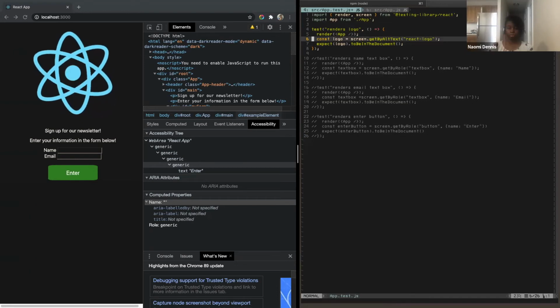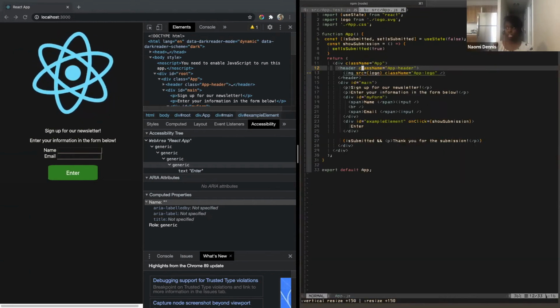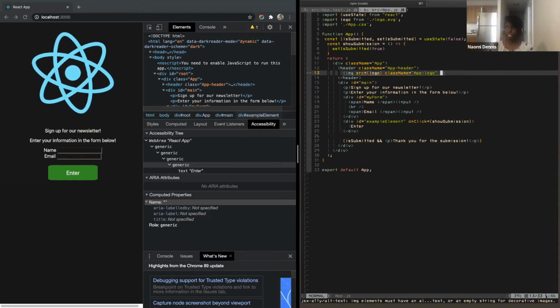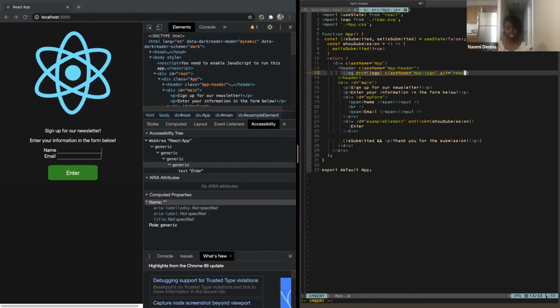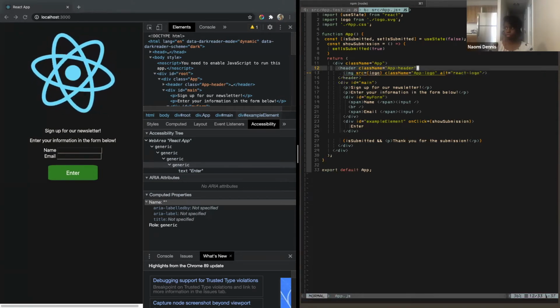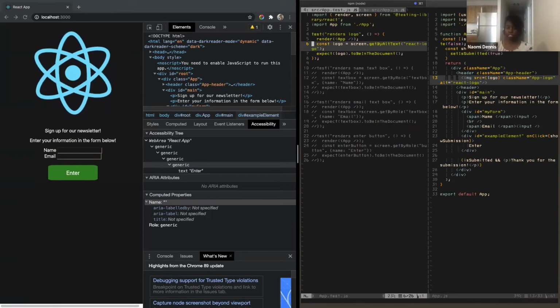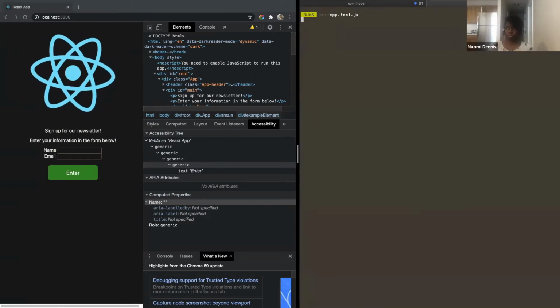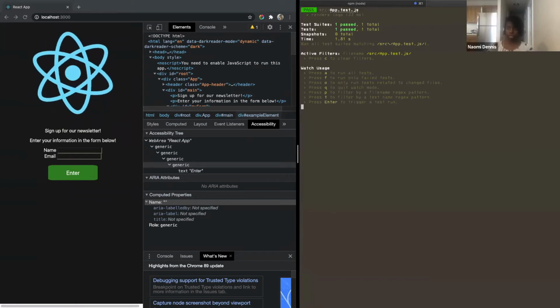If we were to simply add an alternate text to the end of this and call it React logo, and then rerun the test, we will see that it passes. So great.